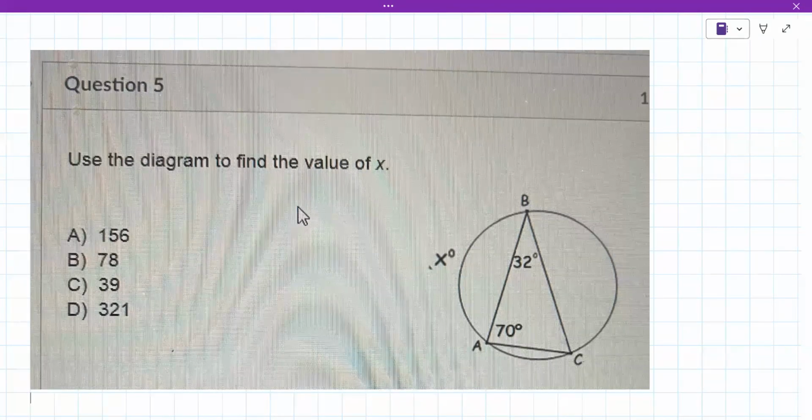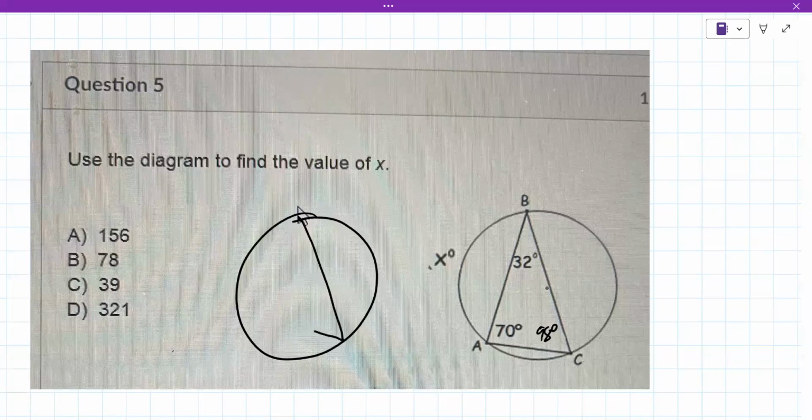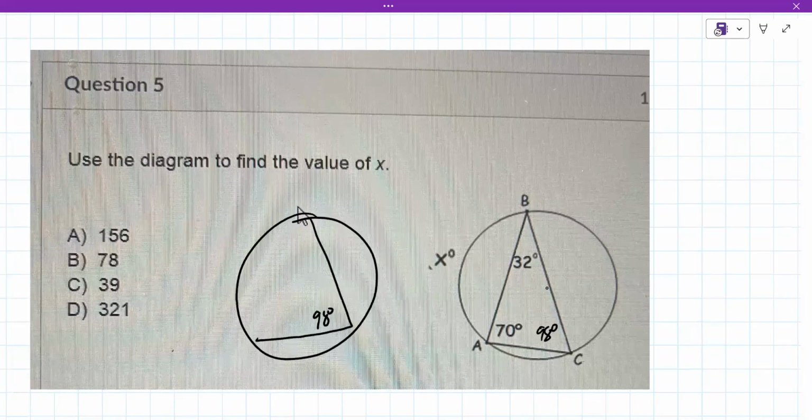It is 78. It is 98. Now, another strategy is to remove a line. That's not to scale. Let me draw that better. Okay, so that's 98. That's X. So notice by removing a line from the triangle and not writing all the values, you remember the relationship between this arc here on the left and the inscribed angle? We multiply it by 2. Yes.